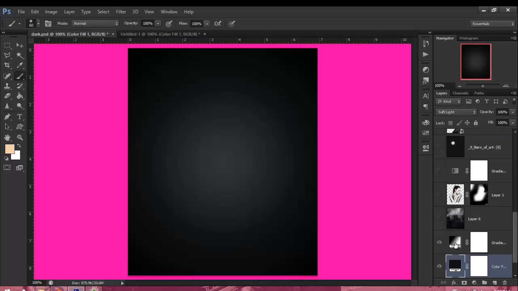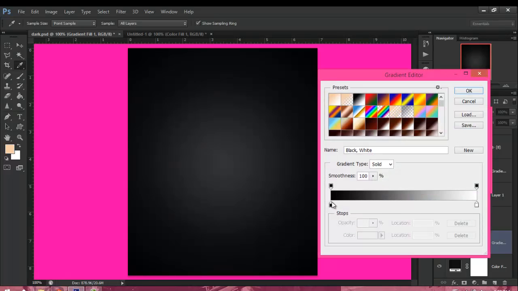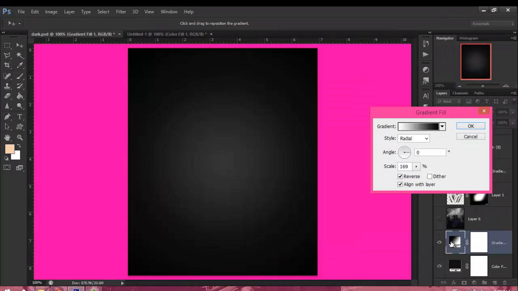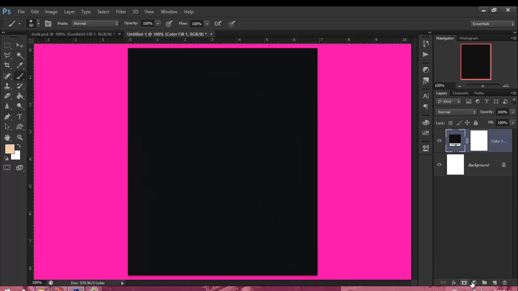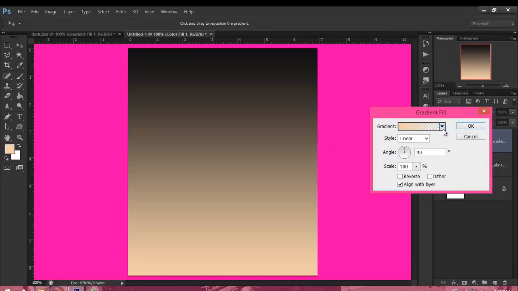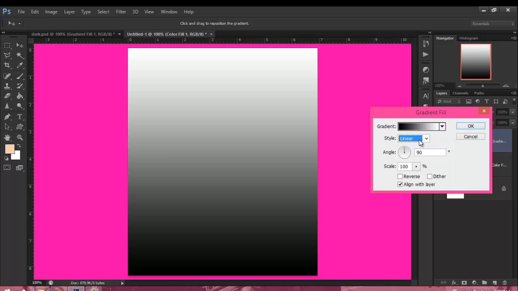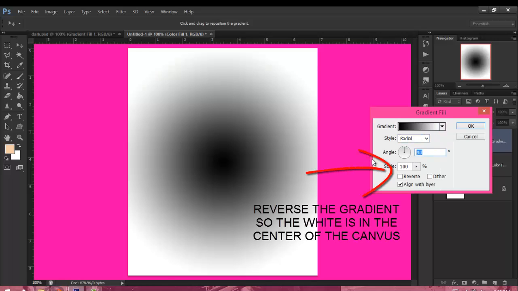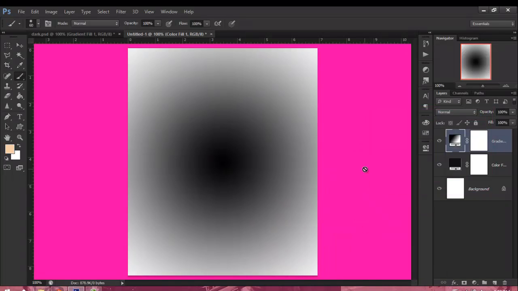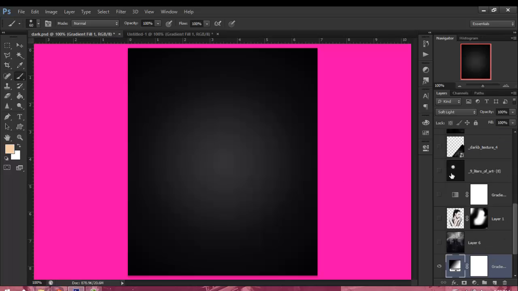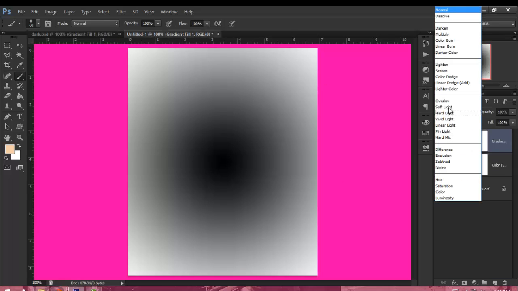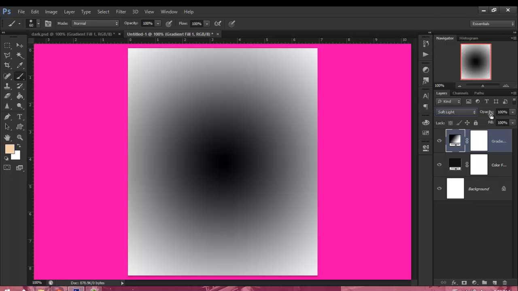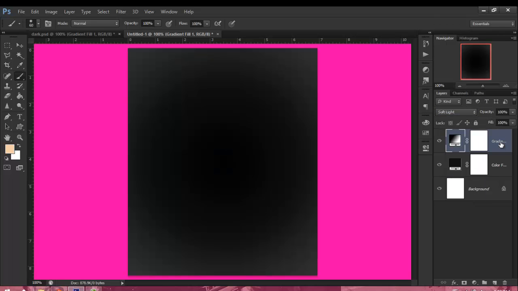Next, we added a gradient, which is a simple black to white gradient. Black is the first stop color, white's the second, and we set it to radial at 169 scale, angle 0. So we're going to go down here to our adjustments, click gradient, select the black to white, and change that to radial. Our angle will be at 0 and our scale will be at 169, like so. And I set that mode to soft light at 100%. So change the mode from normal to soft light, leave it at 100%, and hit enter to lock it in.